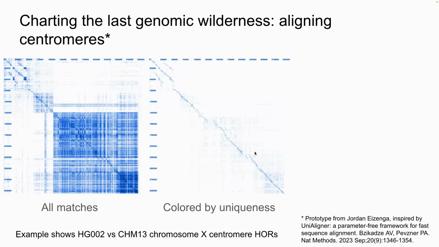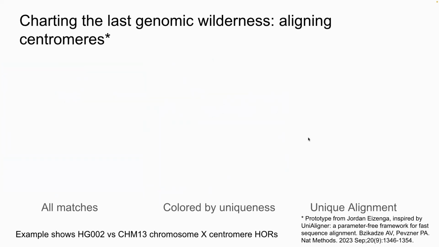Suddenly, when we think about it not from a similarity point of view, because classically, all alignment algorithms are just similarity driven. They're looking for stuff. Is it the same? Okay, good, that gets a good score. If it's different, it doesn't. But if we instead think about it from a uniqueness point of view, then suddenly we can actually start to see the breadcrumbs that would allow us to create a reasonable alignment for at least much of this sequence.